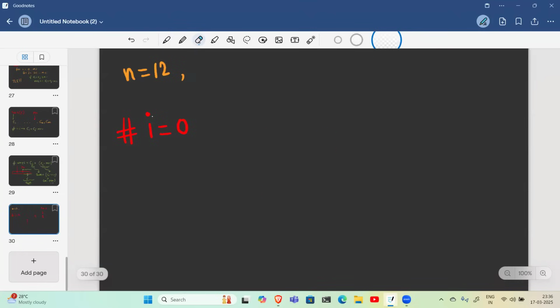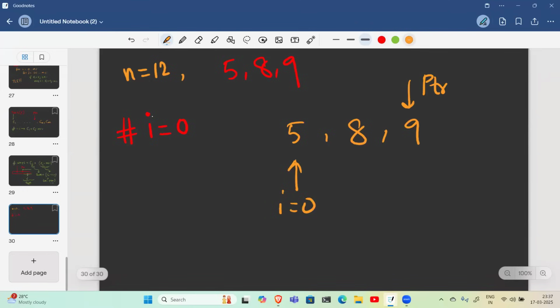So we sort the array. Let me sort this, because if you do not sort, then it will create problems later. Okay, so I sort this. So now this is my array 5, 8, and 9. And now I have my i equal to 0 pointer here and my pointer PTR equal to 2 here.